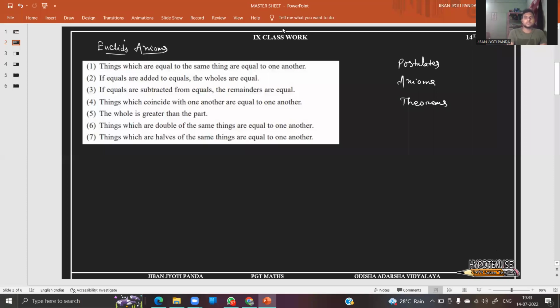Can anyone tell me what is the difference between an axiom and a theorem? Sir, axiom, like we can't prove it, it's a truth, and theorem we can prove it. Okay. Anything else from anyone? Okay. So good, very good, Pinak. So whenever we are proceeding with mathematical statements, a few things are there which are eternal truths, which are considered to be truth.